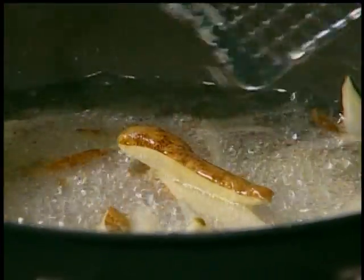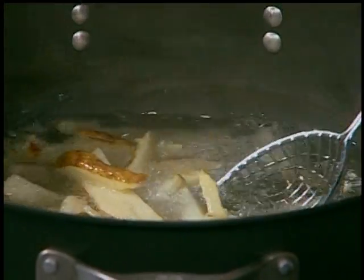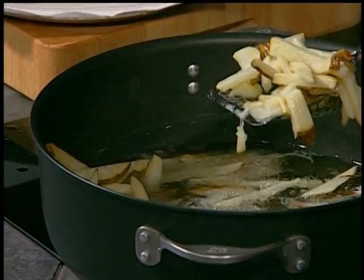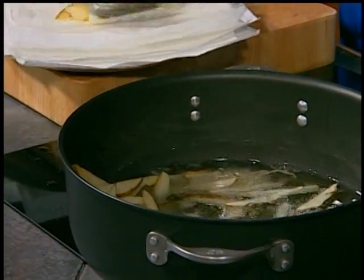Now, I'm going to tell you what I do. When my potatoes get about like this, I take them out. They're not done.